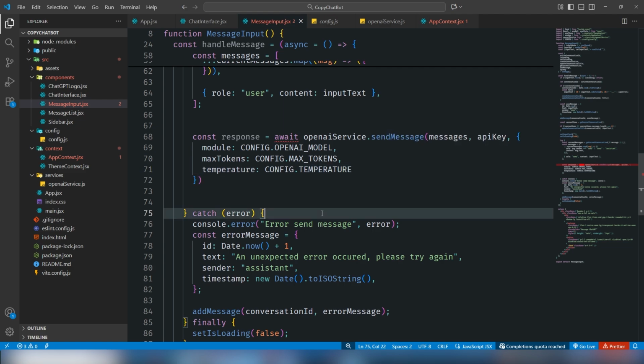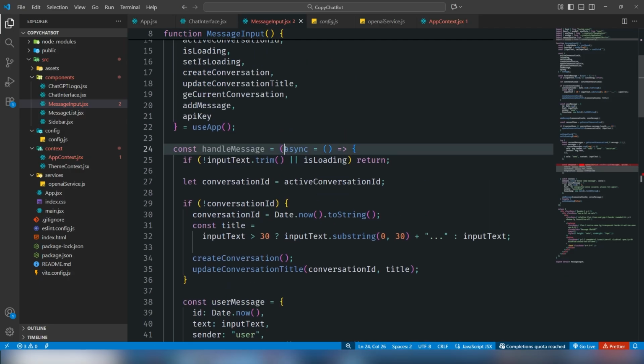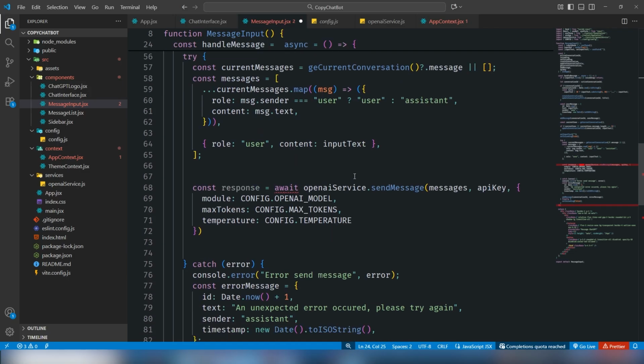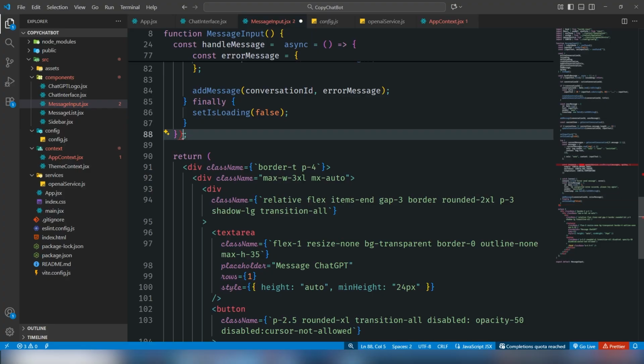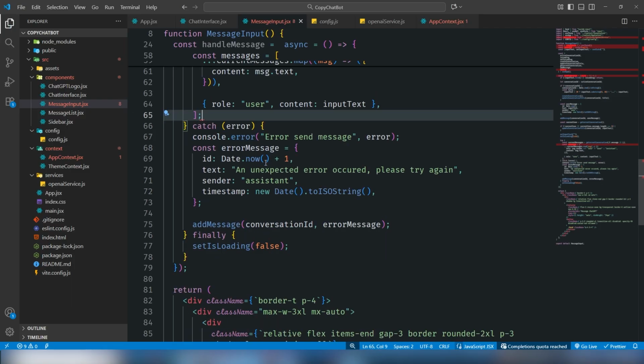But why am I getting a problem like this? Let's move to the top and let me check it. It is an async function. Yeah, handleMessage. This is the async function. Okay, and I'm going to remove this one. Why is this happening there?